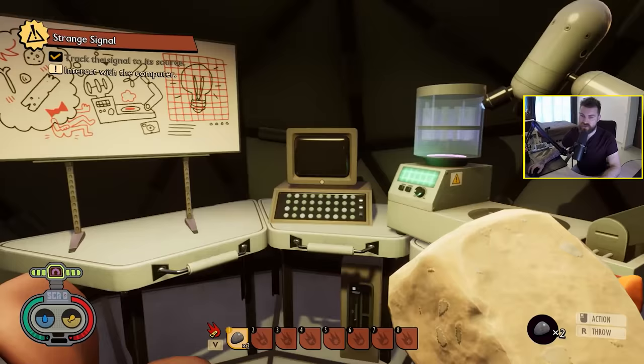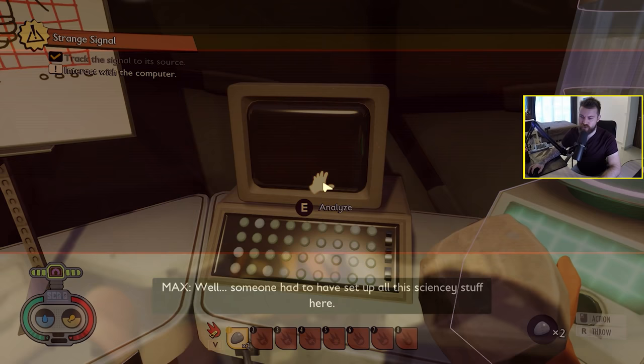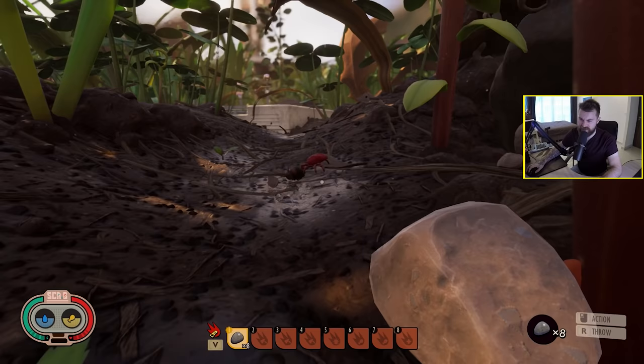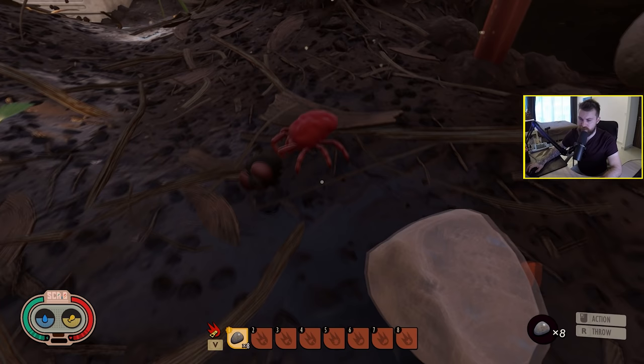Looks like we've got ourselves a camp and an absolute microcomputer. I can make an axe out of that. So that's how you learn new resources. What insect is this? Is this a little crab? What the hell is a crab doing in a garden? Ooh! Oh, it's a bloody mite.